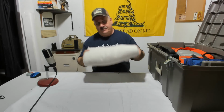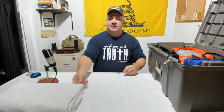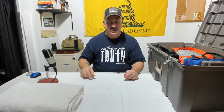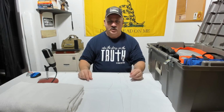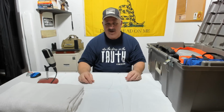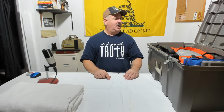First thing I have on the top, obviously, is a good blanket, a good warm, heavy blanket. Now this blanket's huge. It's big enough to cover two or three people under this thing if need be, and if there's someone in my truck with me, they can be warm as well. Of course, if it's during the winter, I'm going to have my coat or jacket in addition to this.